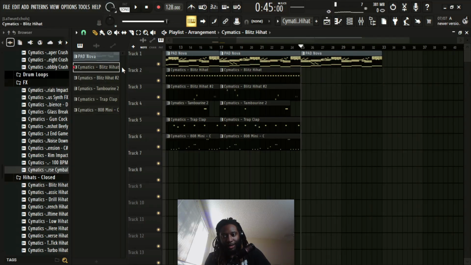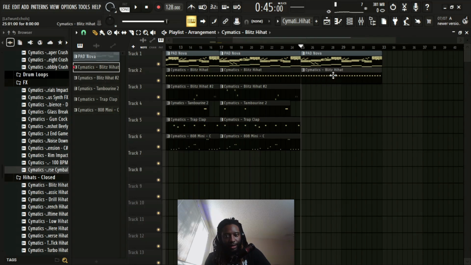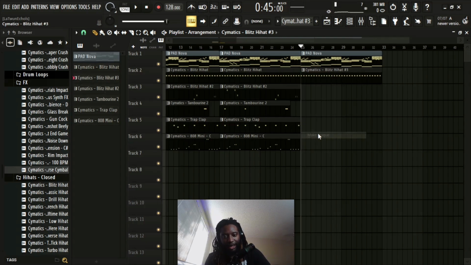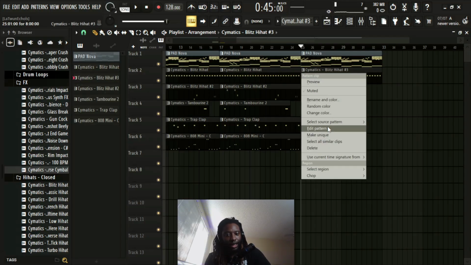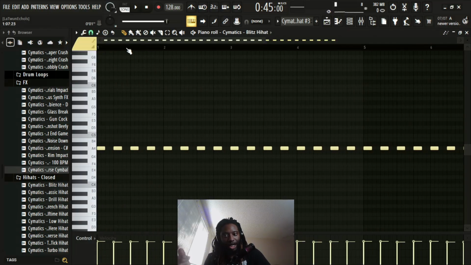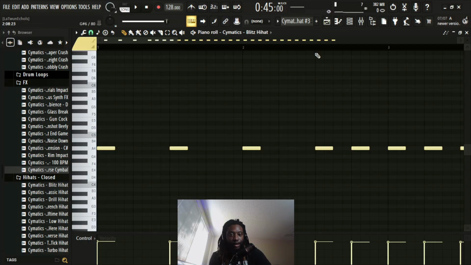But this hits a lot, so we can actually just get our hi-hat pattern and then right click this and then make unique, and then this will create an entirely separate pattern from that one, so we can make a unique part of the song, which the bridge is a unique part. So maybe I want to like half time these.